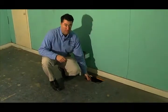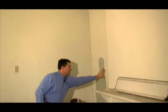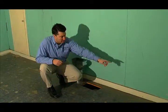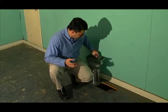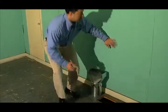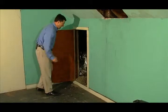Downstairs you may recall where I pointed out that we had a cold air return coming up the wall and across the ceiling. This is actually where the cold air return will come through on this floor. And then over here is where you actually see that the air is going to come out, which is the heat and the air conditioning in the summer. So they're using ductwork much like this here, but they had to put the unit behind the wall here, which is the attic space. As we go over here, open this closet, which is our access to the attic.